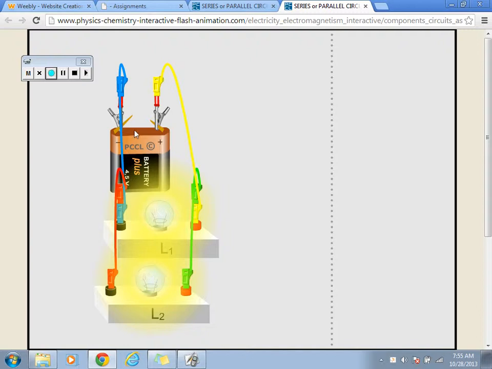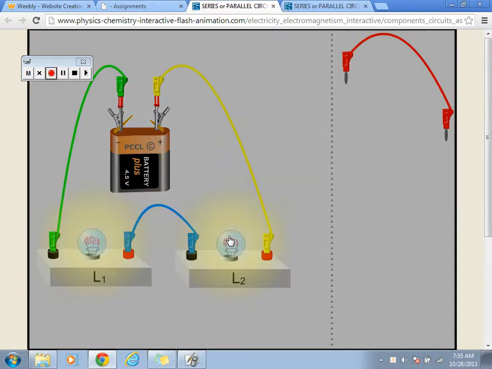And now we have my two circles here. All right, let's see what happens when I take out light bulb 2 this time. Oh, this time light bulb 1 stays on. Interesting. Let's put it back. Alright, let's test out what happens when I take out light bulb 1. What do you think is going to happen? Do you think this light bulb will stay on? Let's see. It did! So this is very interesting. When I take out a light bulb on the parallel circuit, the other one stays on. But when I did it on the series circuit, the light bulb turned off. Let's see why that is happening.